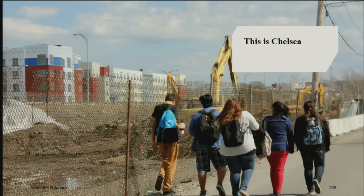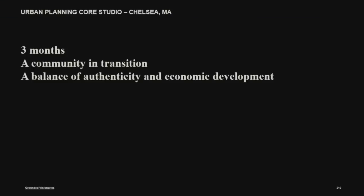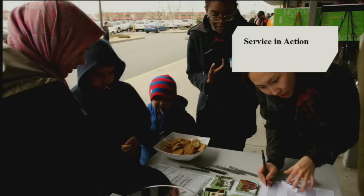Our studio in Chelsea during spring semester last year is the beginning of a dream come true. Chelsea is the city just outside of Boston proper. It is a short 5 minutes bus ride from the North End. In the past 30 years, it has experienced a great fire, many economic downturns, and has been down on its luck. My classmates and I worked with the businesses, local elected officials to visualize what is next for Chelsea. How can it balance its delicious food, affordability, and diversity while being attractive to new residents and investment? This is what was at stake.